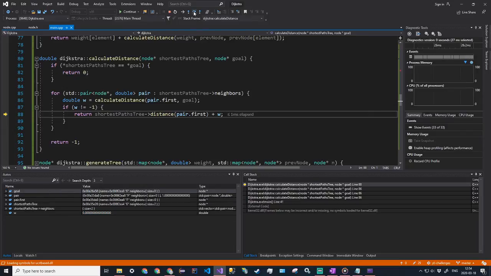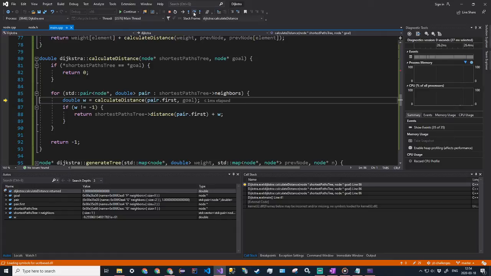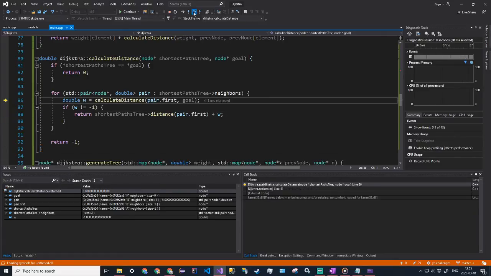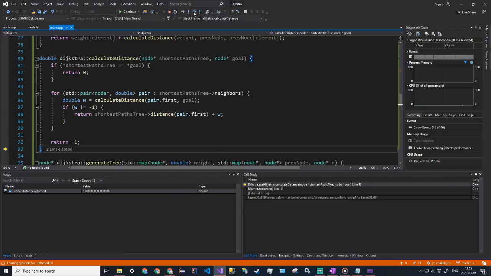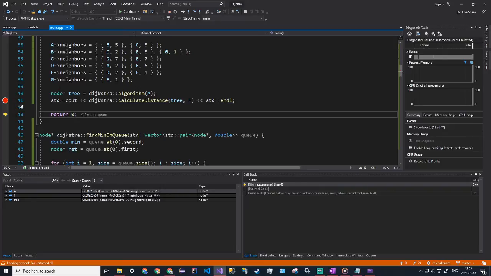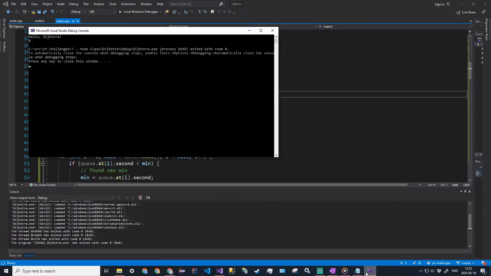And because of that, we return the distance from E to F plus W, which is 0. So then we just keep going back through. 2, 3, 5, and then 8. And we're done. Perfect. Woohoo! We did it.